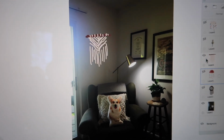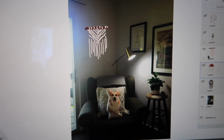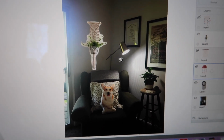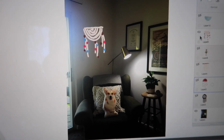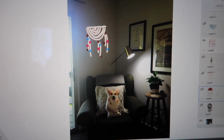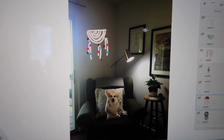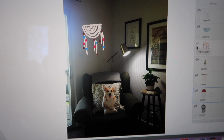Then I just drew a traditional macrame wall hanging, and I think it looks really cute. Then I had to try the plant hanging one because I honestly just want to try this so much, so if I don't end up making this for this wall, I will definitely be trying this eventually. Then I drew the semicircle idea, but the other way with some danglies hanging down, and I actually like this way a lot better, and I like how the horizontal line kind of matches the horizontal line of the picture frames, and I think that would be a really, really cute way to decorate the wall.